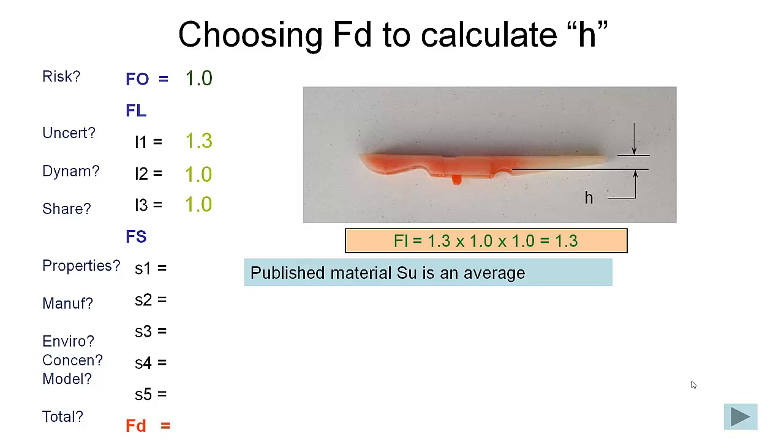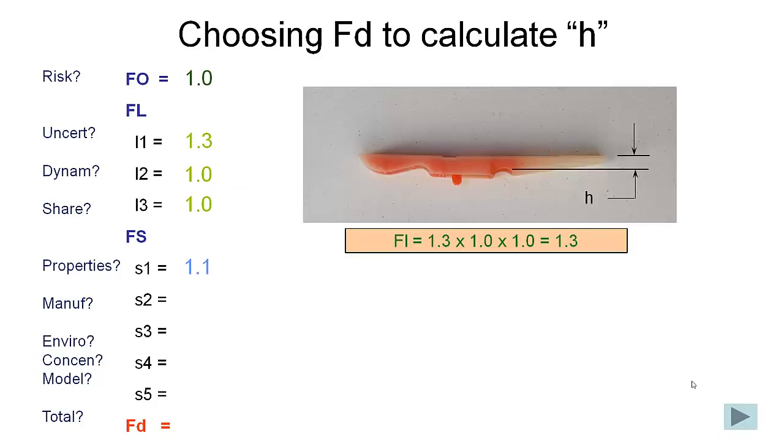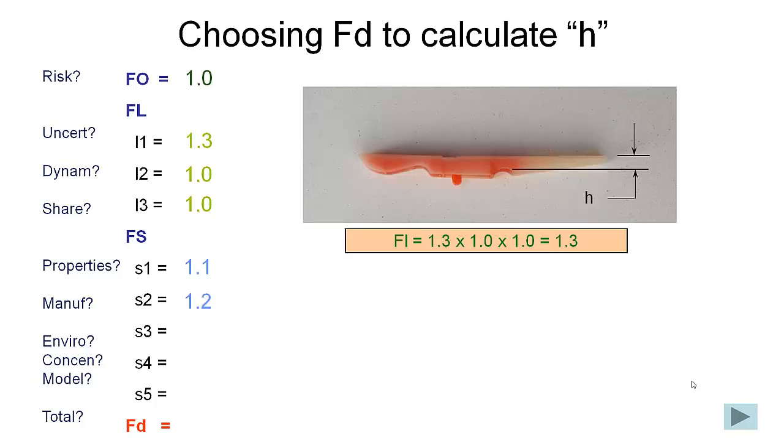If we turn now to the strength side of the equation, let's look at the properties of the material, and say we're designing with the published material data that's available for this particular plastic, then this is an average. If we go and look up a table that we're using, we might note in our table that the values shown for this material, the strength that we're designing to, are typical, but both higher and lower values may be commercially obtainable. So if we're not sure exactly what we're getting, then we may put a factor in there of say 1.1 to account for some variation of those material properties. If we turn now to what's going to happen during the manufacturing process, then we need to acknowledge that maybe this process could produce some local flaws if we get a bad injection moulding. Maybe we get some blisters or some air bubbles in this moulding which could weaken it. So we're going to put a factor of 1.2 on that.